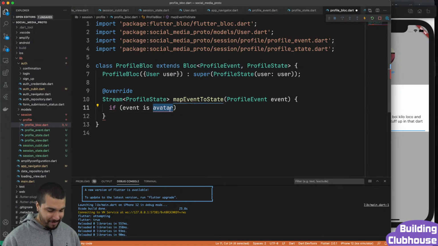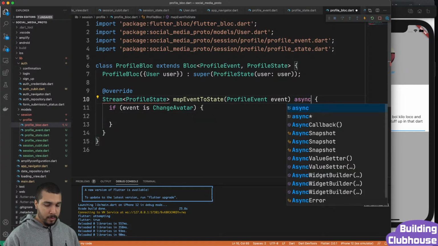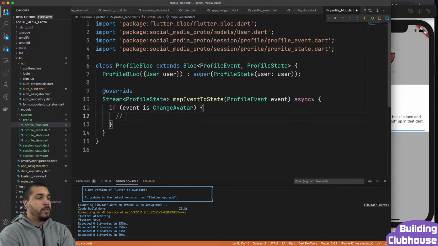Damn, that's bad. Okay, so if it is change avatar, then this is going to be asynchronous, right? Async star, because we're working with a stream. What we will do is we will yield, or no, let's see. So when we change the avatar, what should we actually be doing?